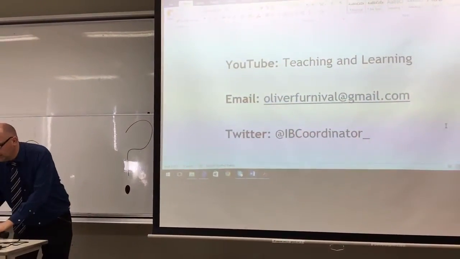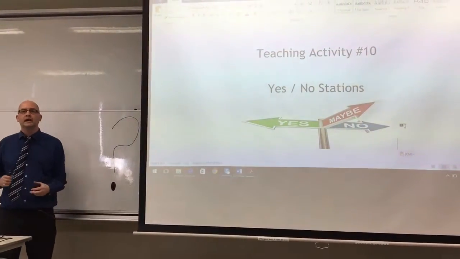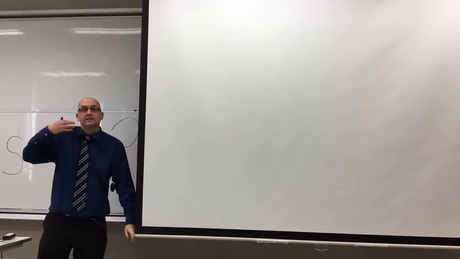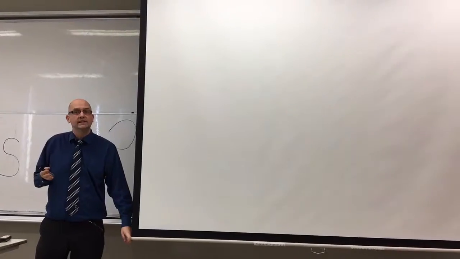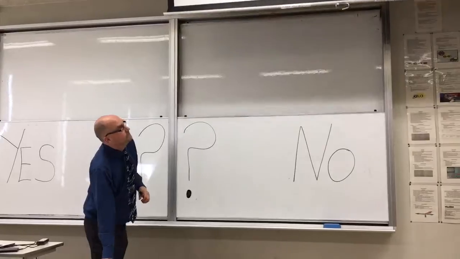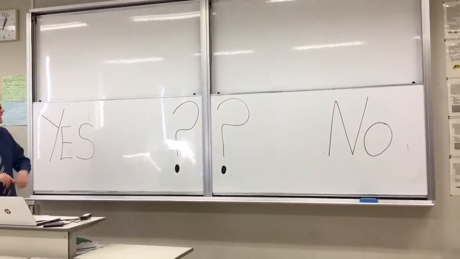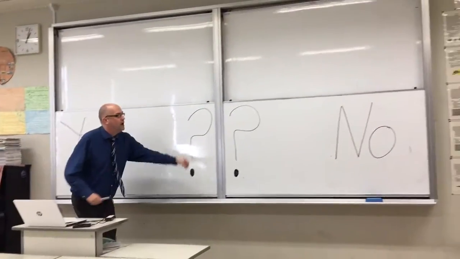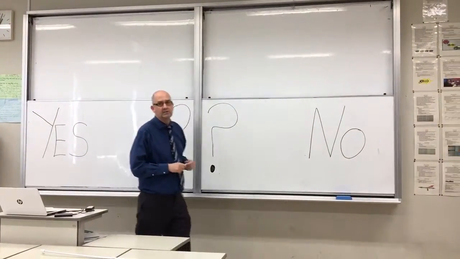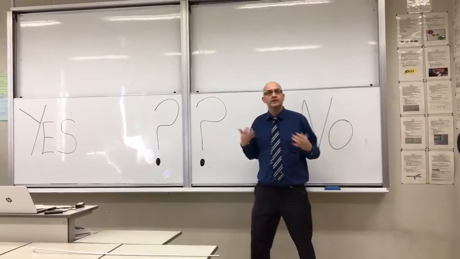Okay, today's video activity is teaching activity 10, and it's yes/no stations. A very simple activity which I also believe is very versatile and can be used for many different lessons, as well as different ways of doing lessons. So with a yes/no station, simply what I'm doing is I'm having a yes part of the classroom, a no part of the classroom, and an undecided, unsure part of the classroom. This is a good activity in getting students up off their feet and moving around the classroom.